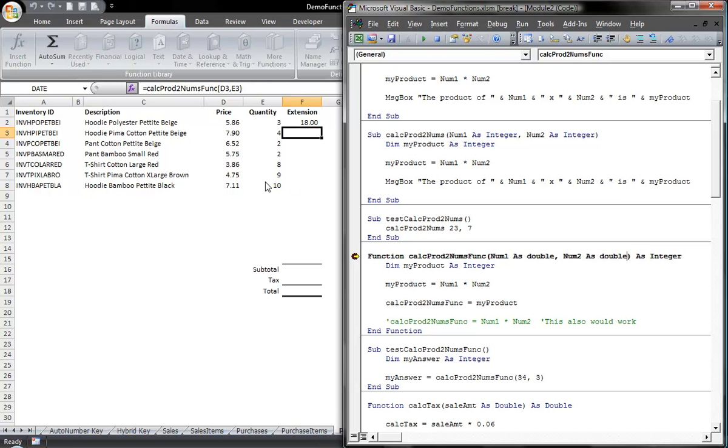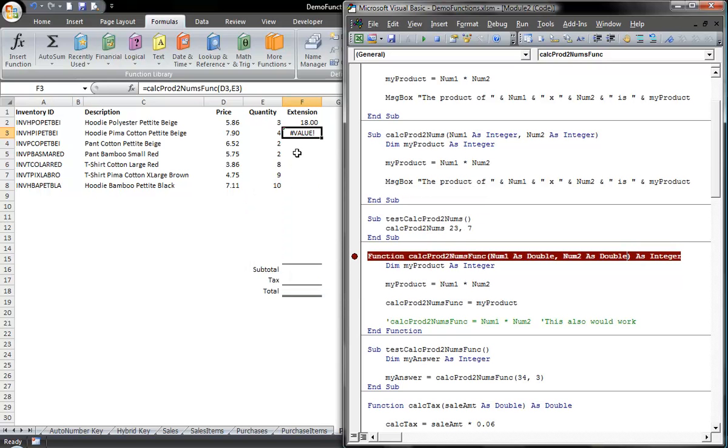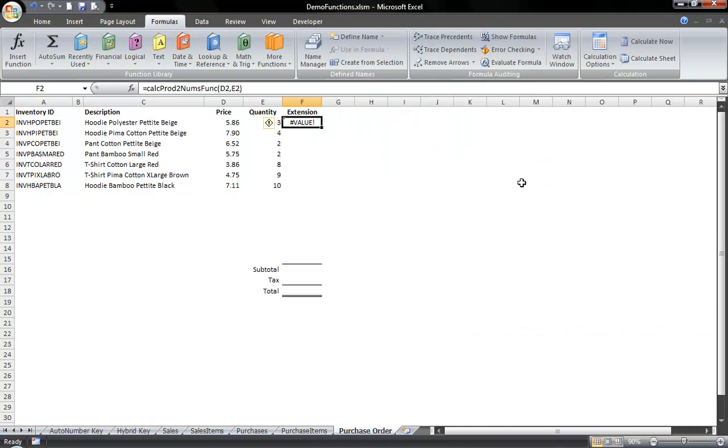Now, it's not likely that the quantity is going to be a double, but I also want it, so now if we were to run this, it'll reset, of course. I'll come over here and delete, and we'll insert again. Stop that. Alright, and that also has an error. That's stopped. So let's go ahead and try and run this.